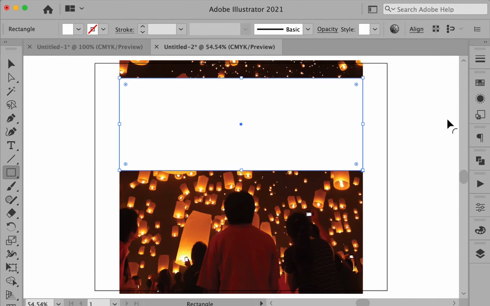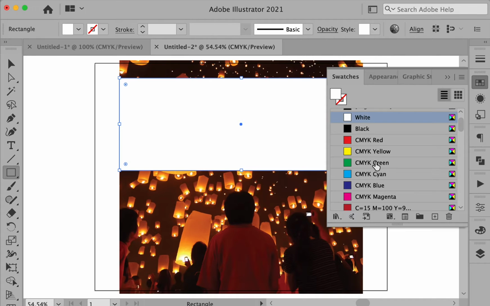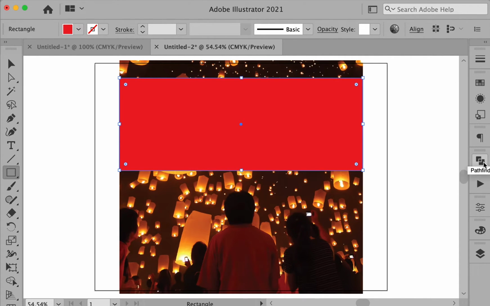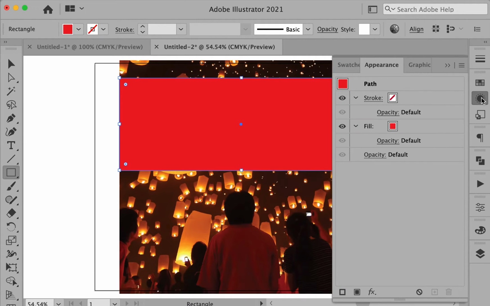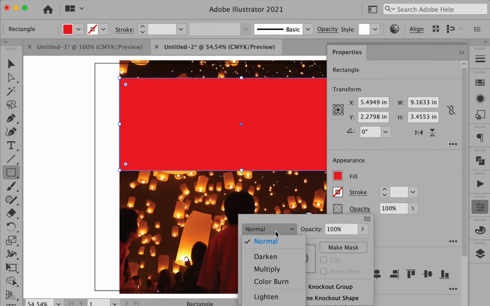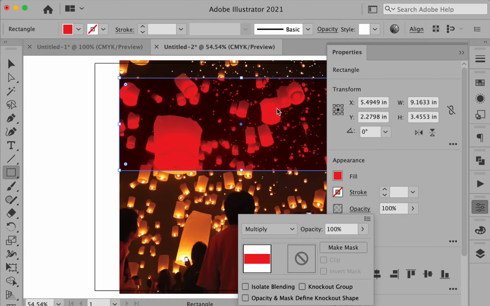This is just an image pasted in, but let me make some type of shape, just to show you that it's done. I'm going to change this to multiply. And then we can change this opacity down to whatever we want.